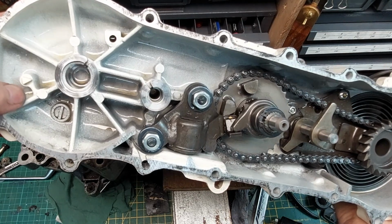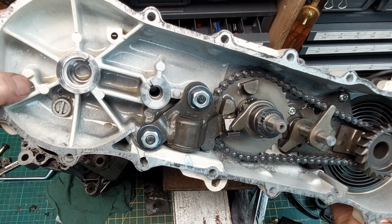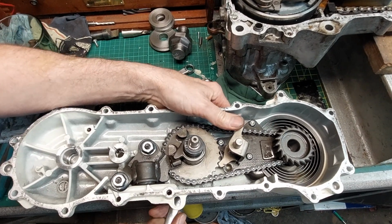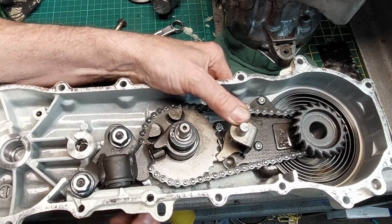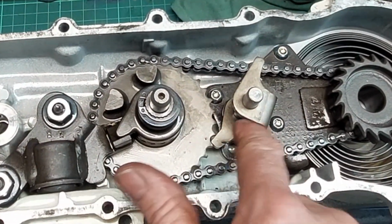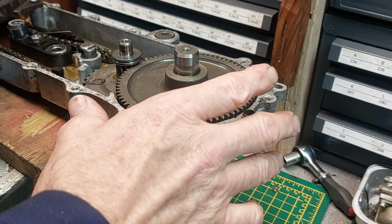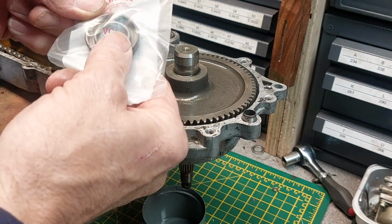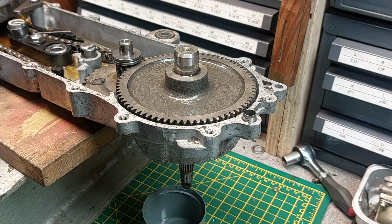And interestingly, it's got a little cast indicator in there. I'll have to have another peruse of the manual, see if that's got any meaning. Pre-wind, pre-tension the starter. There. And hopefully that holds that, puts tension on this, holds all this in place when you drop it back on. Okay, so before I button this back up again, I'm going to replace, I bought a couple of seals. As we've got it apart, we might as well change them. So just a couple of oil seals to replace.